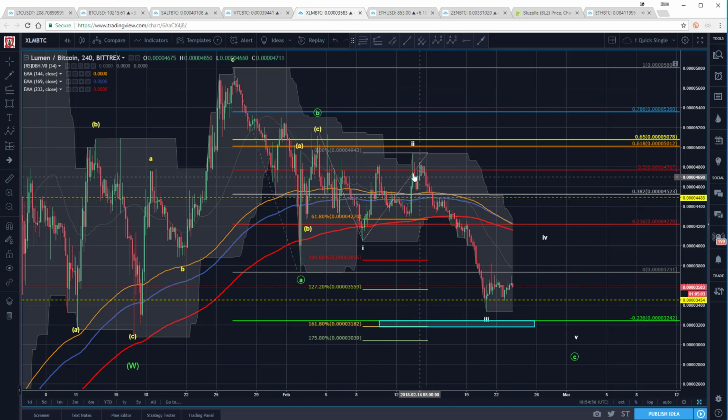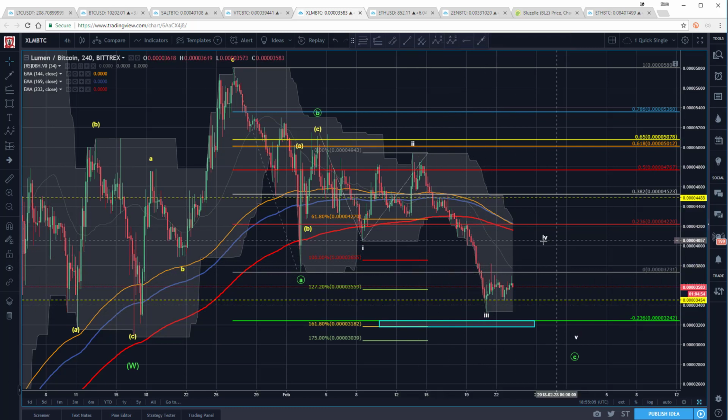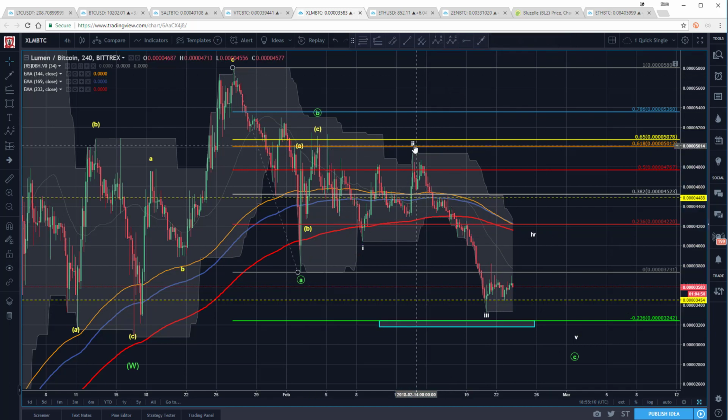I know I'm looking at a 4-hour, but you can usually see it. It's not great here. That doesn't subdivide in an easy way for us to spot the subdivision here. What would be helpful here is if we get a cleaner 4. So how are we going to check that? So I'll take that off.